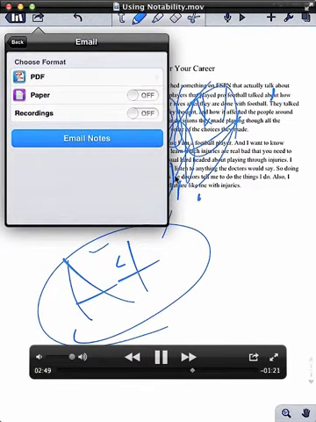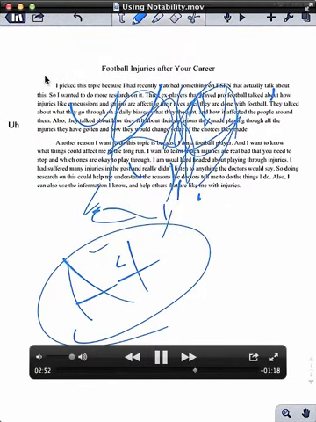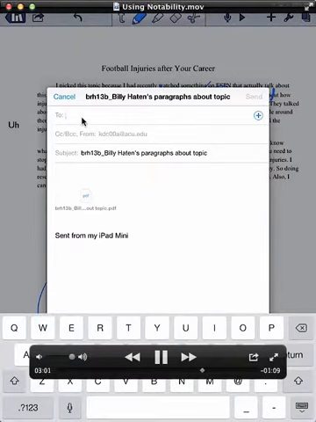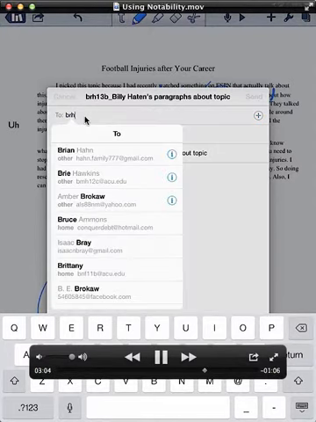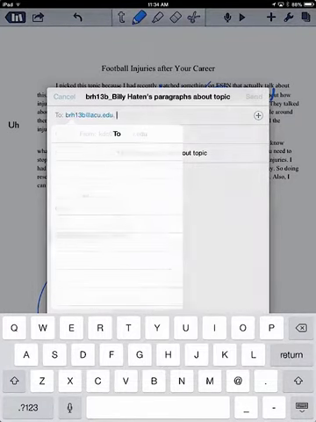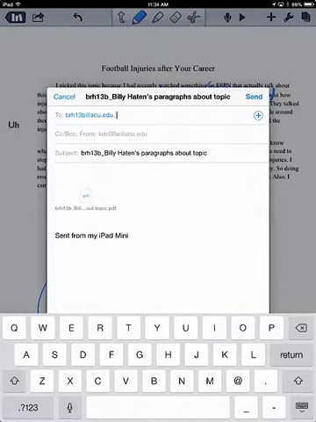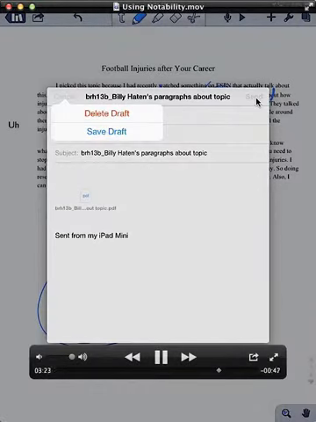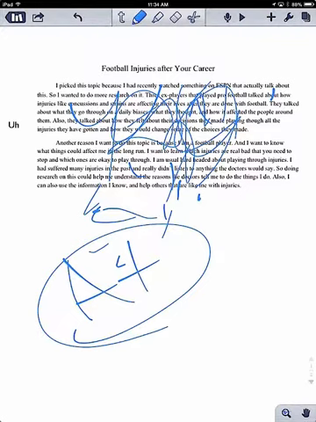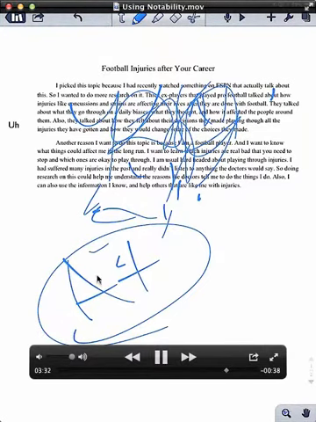which will bring up the screen for her to choose the kind of file format she will send it in. She chooses PDF. That's what I would recommend too. And then just type the student's email address here to send this to the student as an email. Usually iPad remembers the email addresses after you have entered it once, so she can just tap here, and iPad will do the rest by showing that email address there, and then send this to the student, and then that's done. The student will receive this paper with her comments and the grade. Do not forget to also transfer this grade to your gradebook.